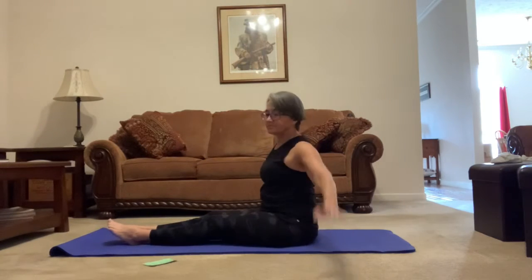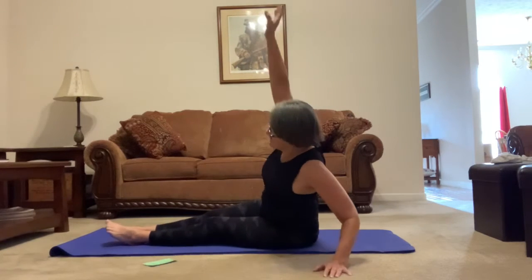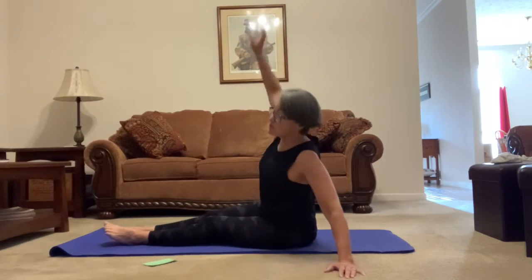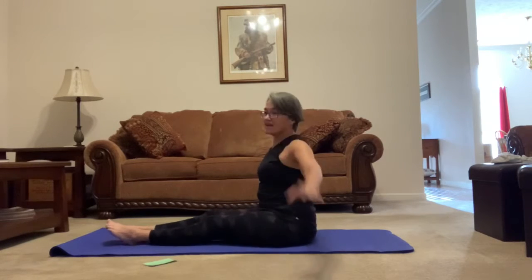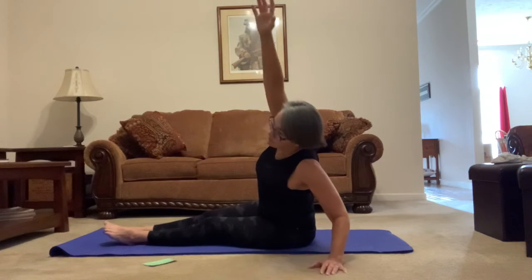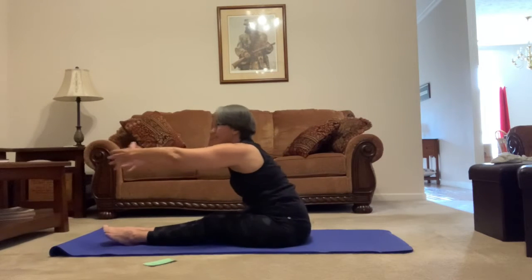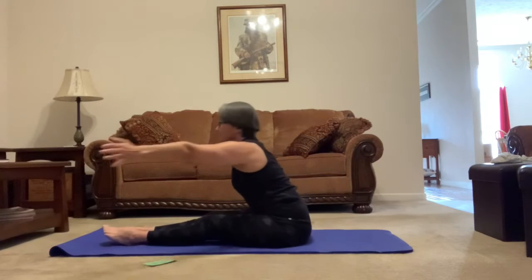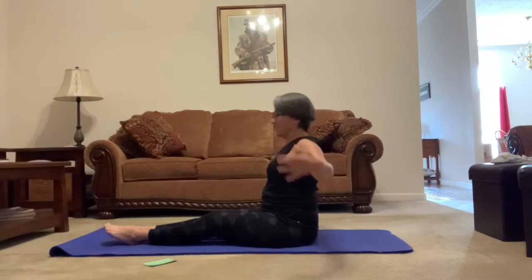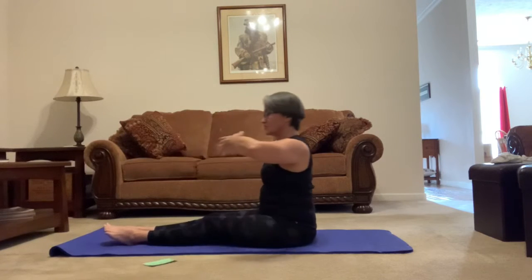Going up and over, side to side. If you want to lift your glutes up as you go from one side to the next, that's great so you get a bigger reach. Remember, we're trying to reach up as we go over so we're lifting up through the ribs. Now let's reach forward like we're trying to give a big bear hug — trying to grab a whole bunch of people. Let's do that one more time.